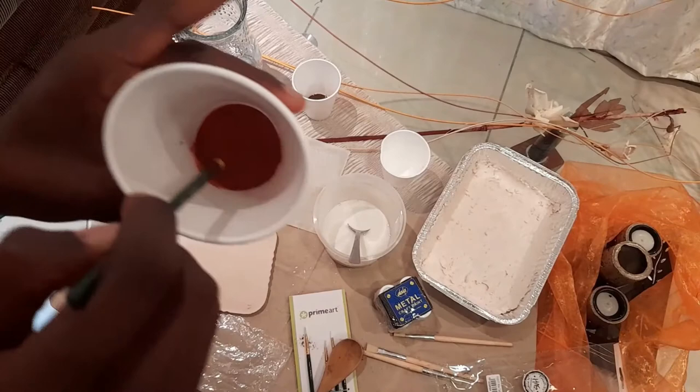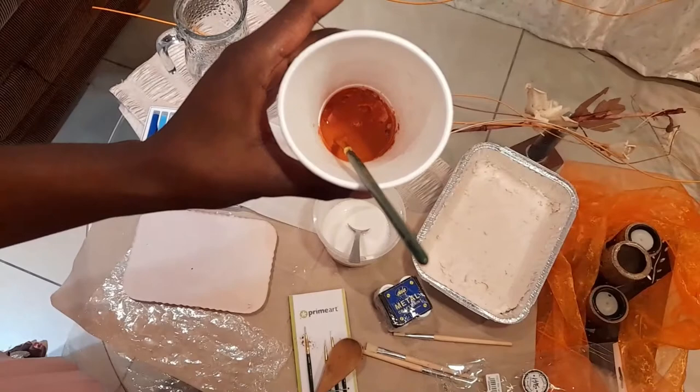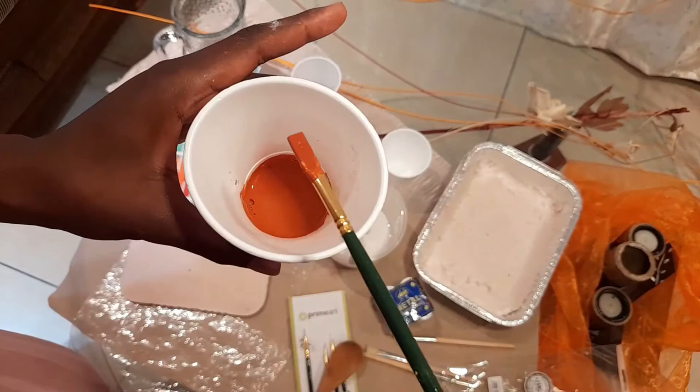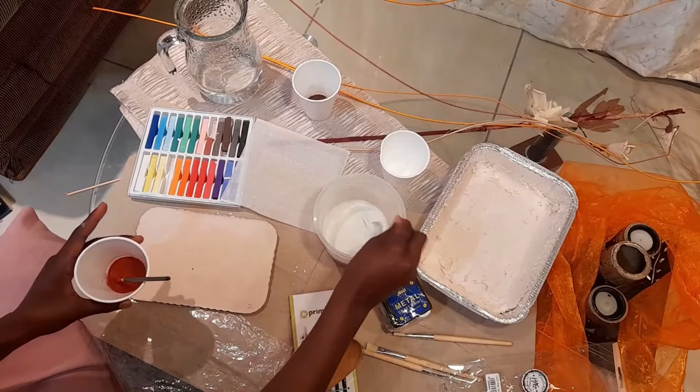This is the color pigment with water alone before we mix it with the plaster mixture. Isn't it gorgeous? Just a really great color. And so I wanted to mix this color along with the second one, the brown. So make sure it's just the color of your liking.